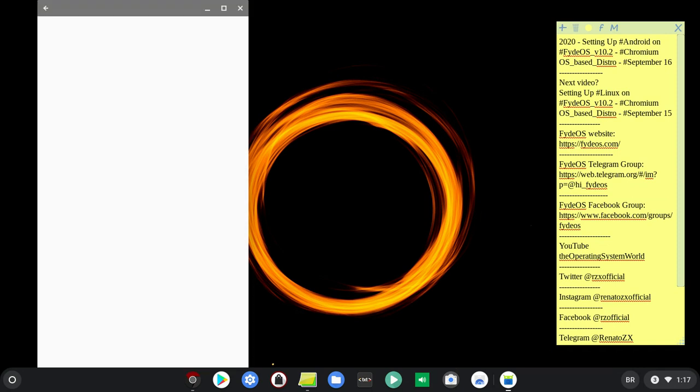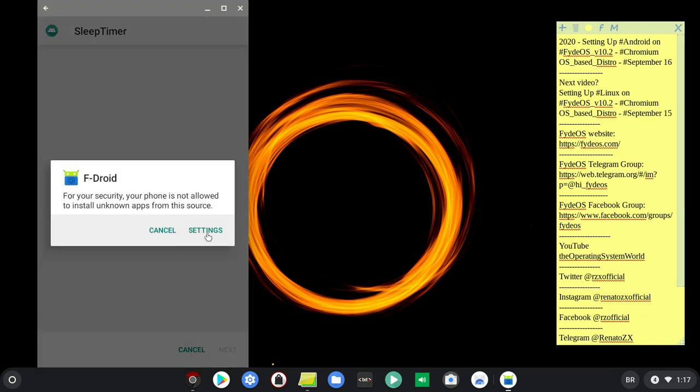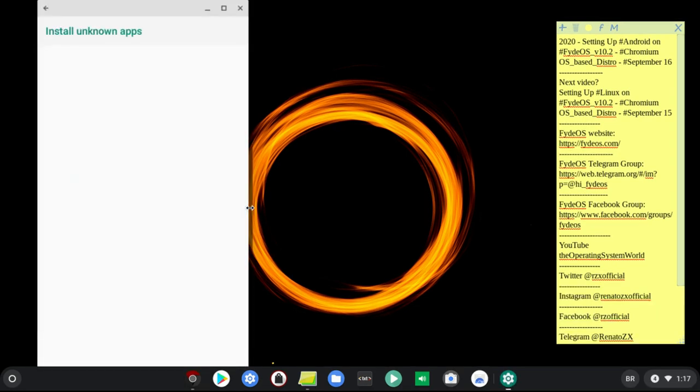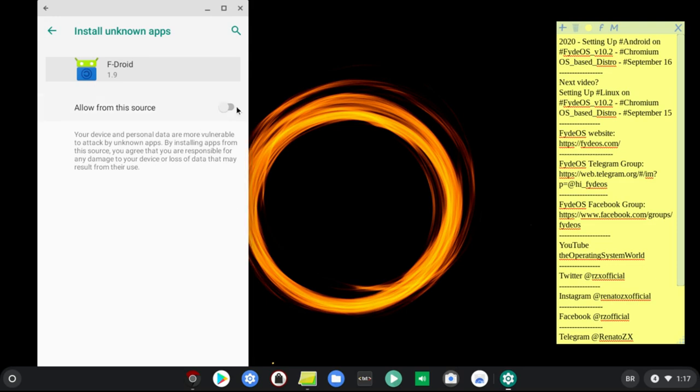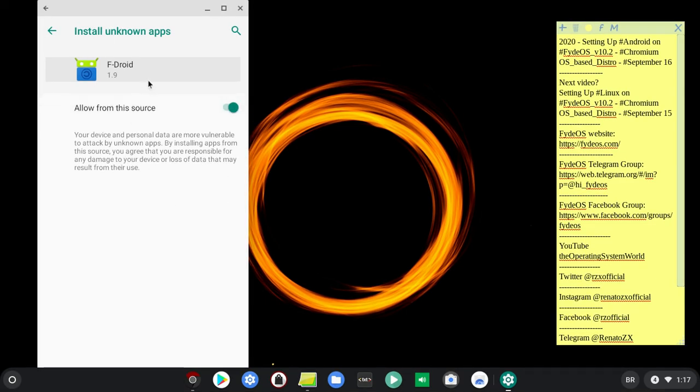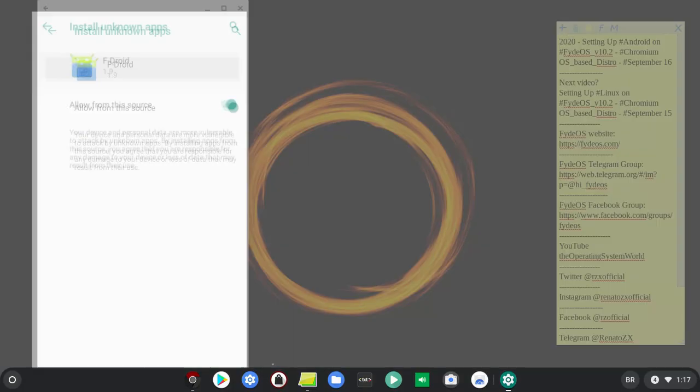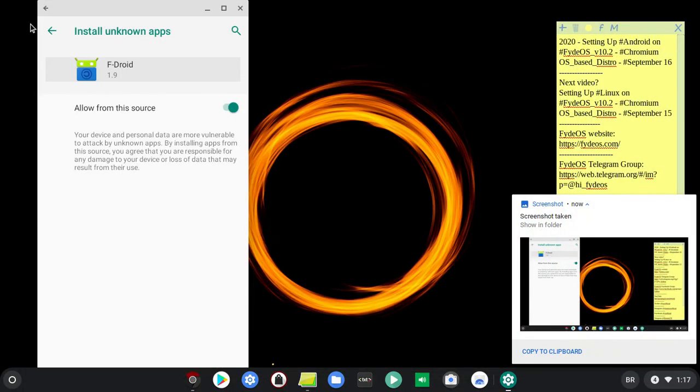The connection is fast. Okay. For your security, your phone is not allowed to install new apps from this source. Settings here. So now I can install the apps. That's not a problem anymore.